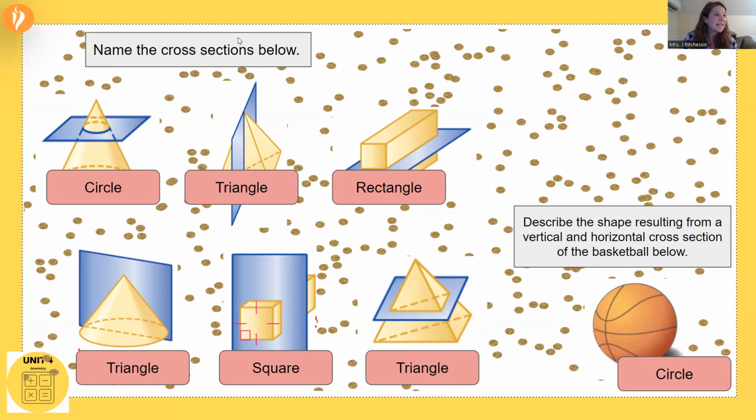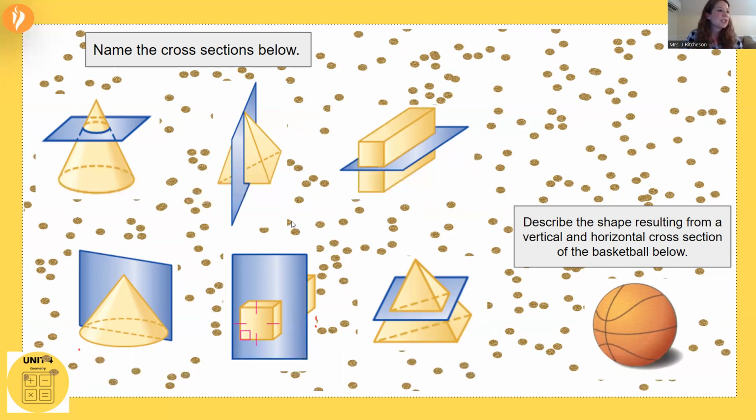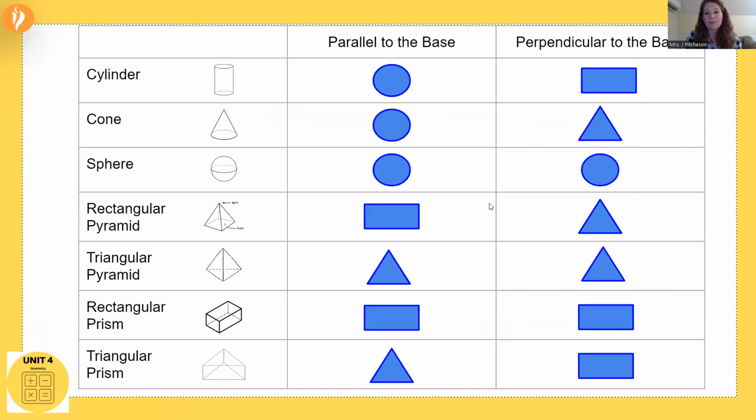Okie dokie, guys, that's it. Isn't that so easy? And this slide deck kind of gives you a cheat sheet anyway, this chart here, what I was referring to earlier. So I don't think you guys will have any problems with today's or tomorrow's lesson, and also next Monday. Monday's a holiday, so Tuesday you have another activity on Delta Math about cross sections. So I think you guys will do great on those.